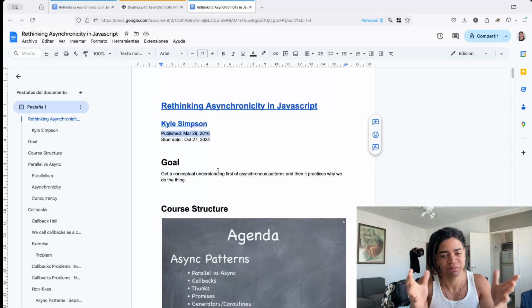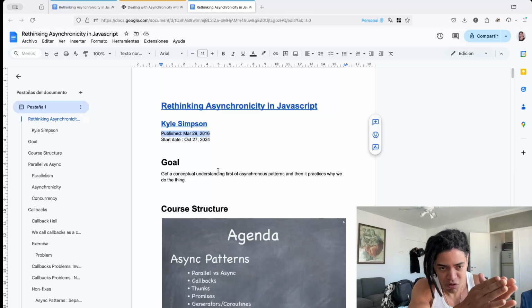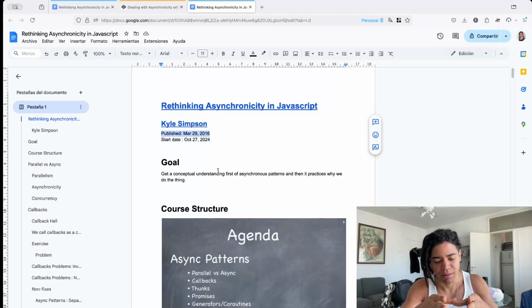And the idea here is that, as JavaScript developers, eventually you will need to deal with this way of how you can not only write your applications, but understand how your tool works, and by understanding asynchronicity from a conceptual perspective, and then with some exercises, a lot of the time we're going to build knowledge in the practical tools to be more strategic and tactical when we need to handle concurrency for async applications.